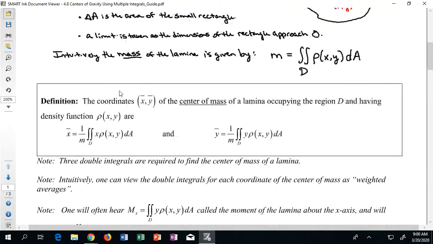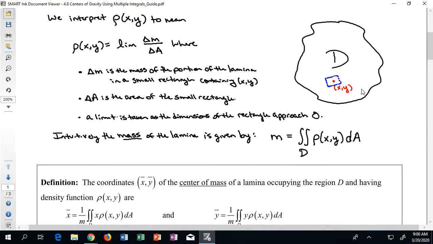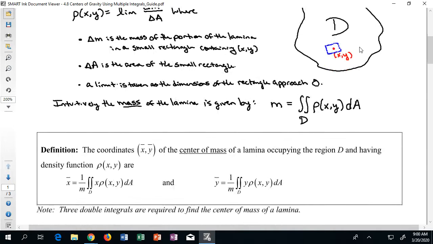And with that idea in mind, we can actually define what we call the center of mass. So the coordinates here, x bar comma y bar, will stand for the center of mass for the lamina. I can imagine the center of mass of a 2D figure like this as being the balancing point. As in, if I was to hold this up as a piece of paper, where on it would I want to put my finger? If I held this perfectly flat, I could balance it on the tip of my finger. Well, obviously this point here might not be the best point to use, unless, of course, the region was very dense over here and not as dense over there. So density definitely plays a factor.